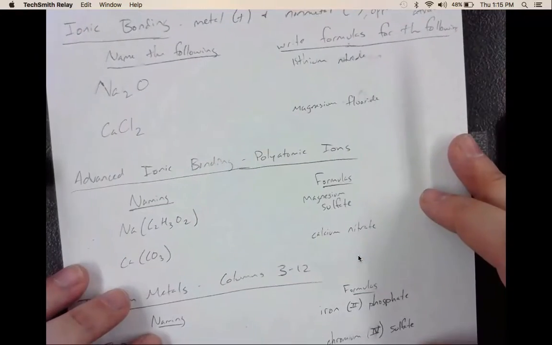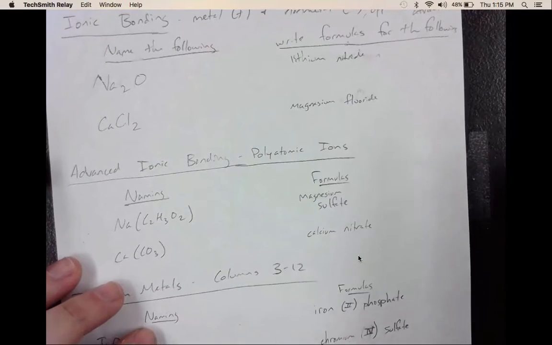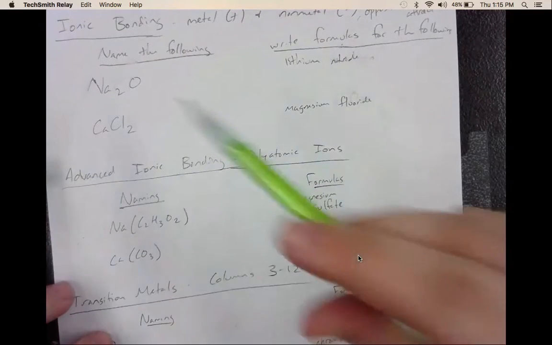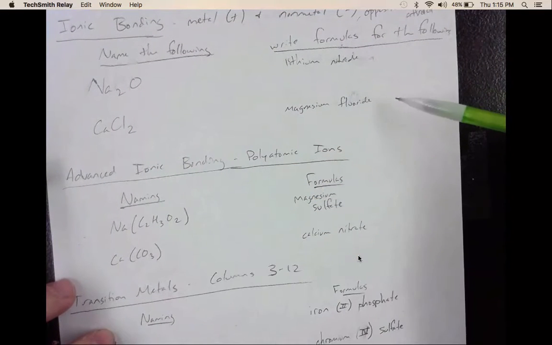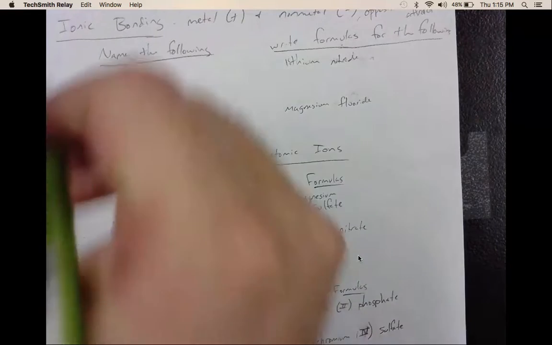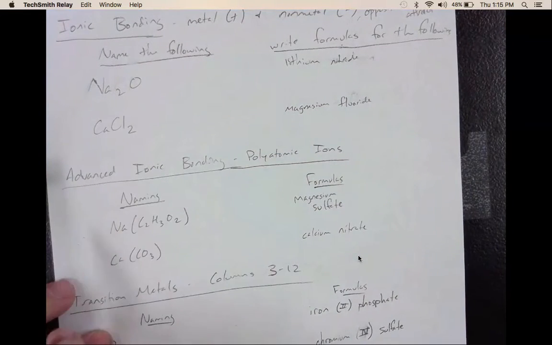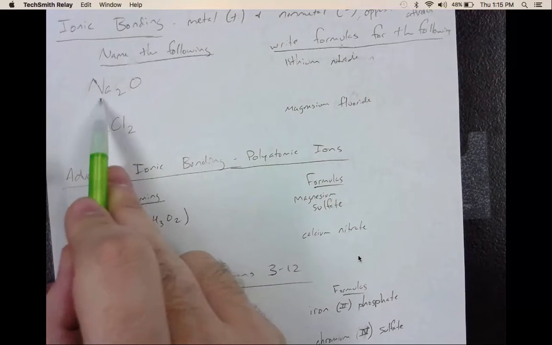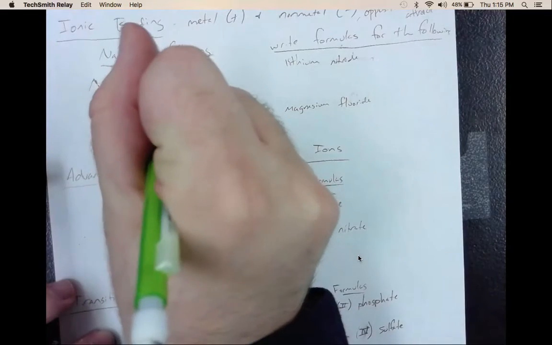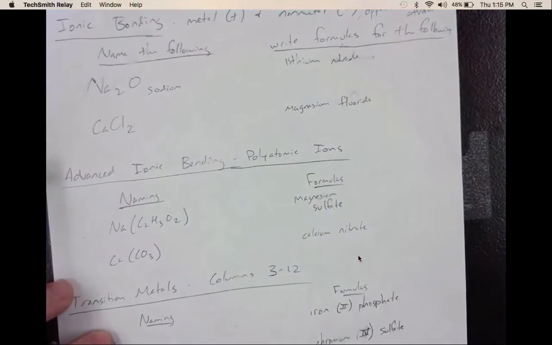So if we are solving an ionic bond, we have two kinds of problems I can really ask. I can ask you to name the following or to write some formulas. So when we name, you have to remember that the first ion is always positive. The second ion is negative. The first ion's name is sodium. When an atom is positive, we do not change the name. So we would just write sodium.